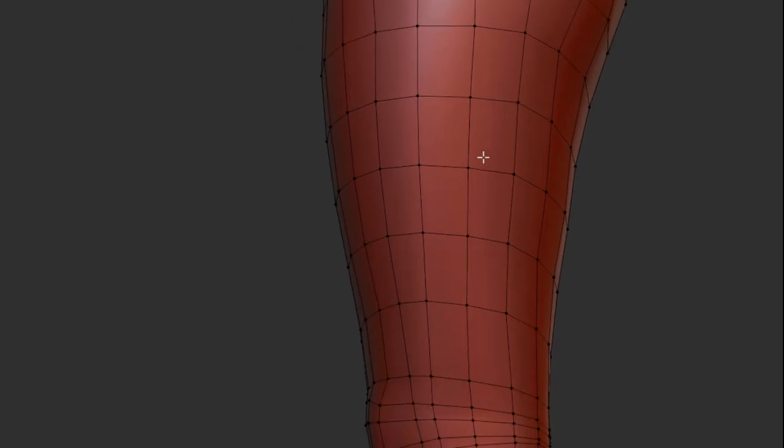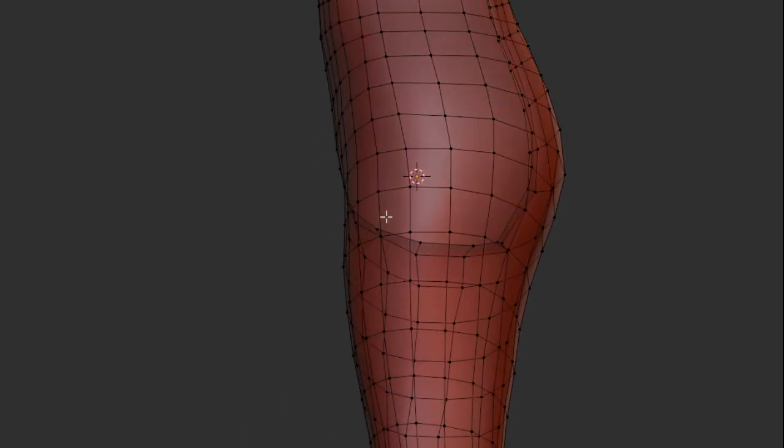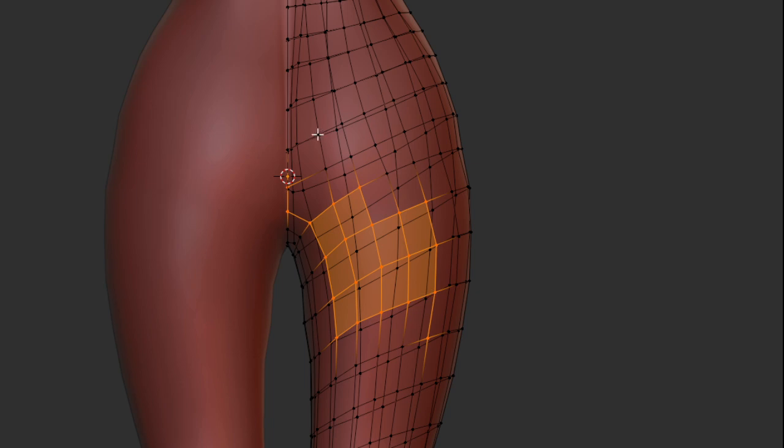So these thigh areas we can actually make slightly more fleshy, like this area can come forward and be brought forward. Right.